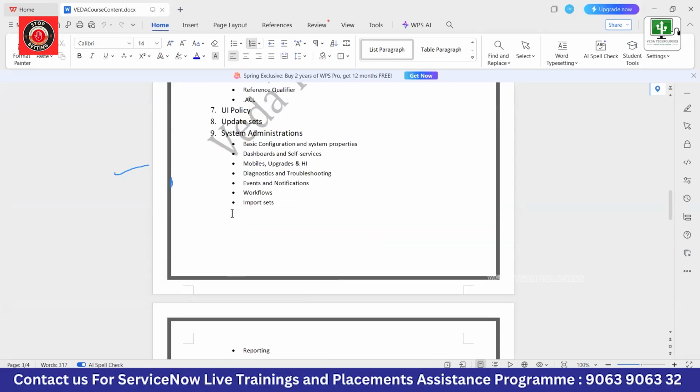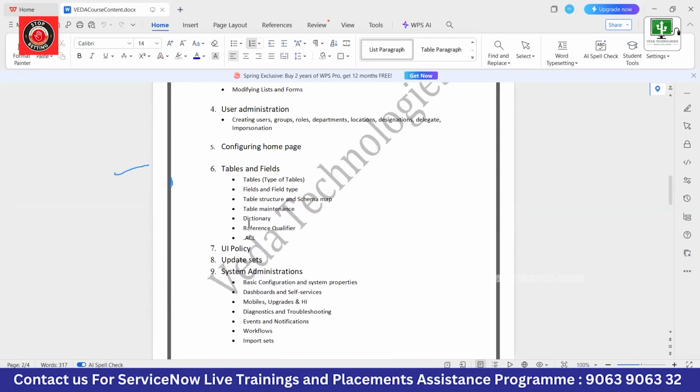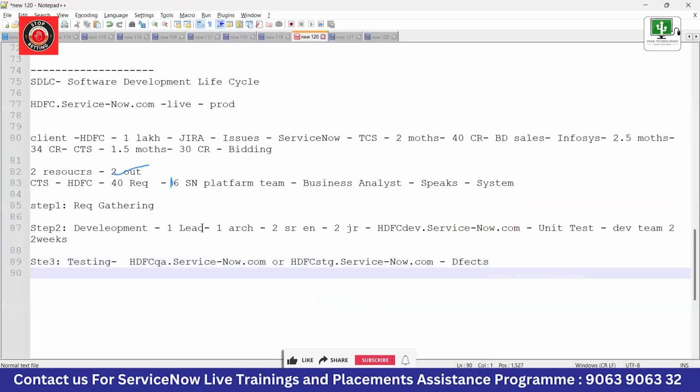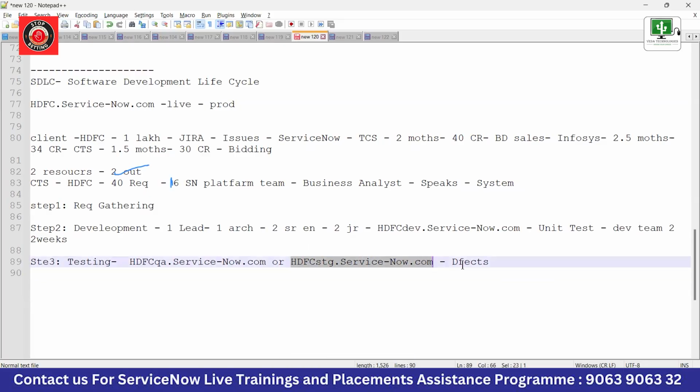We will be using the update sets, one of the topics from here, and we will be moving our work from one instance to another instance. That's it. So once everything gets settled down in the QA, that will be a long process.